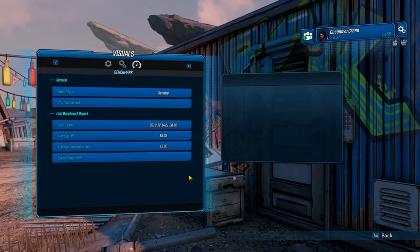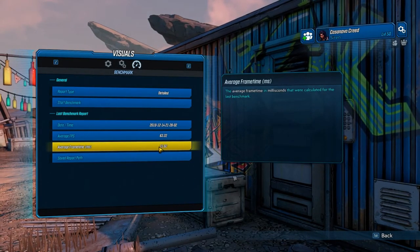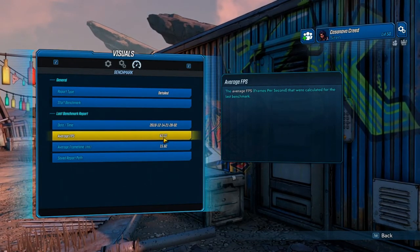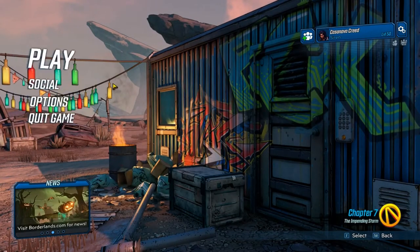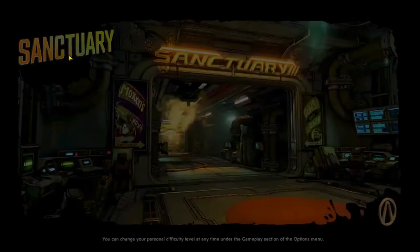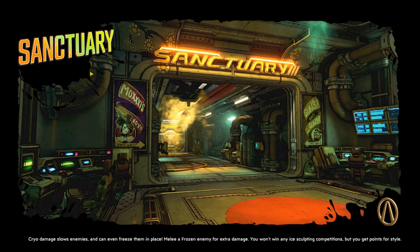So that was the Borderlands 3 benchmark. My average FPS was about 63.22 at the high settings preset. Now I could tweak some settings, turn some stuff down. This game looks amazing, and with the cell shading graphics that they use, you can turn some settings down without losing too much graphical fidelity. So if you want to get more FPS than just 63 on average, that's up to you. This game is actually surprisingly very demanding to run. But that was the simulated benchmark, so let's just go ahead and jump into some gameplay and let's see how that looks.